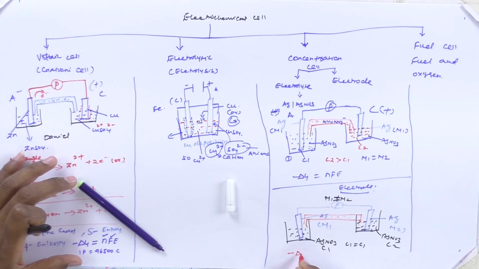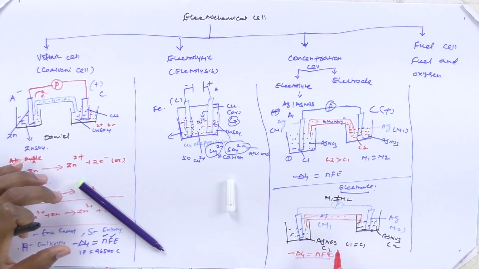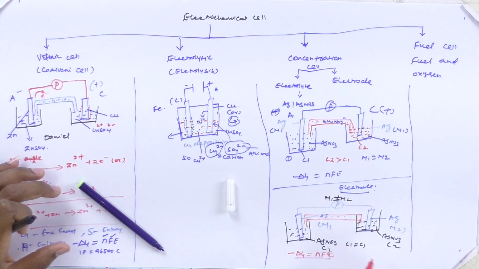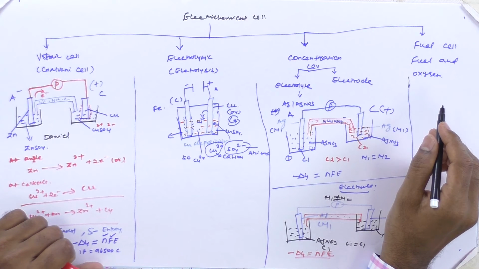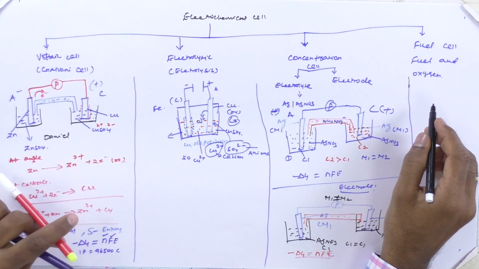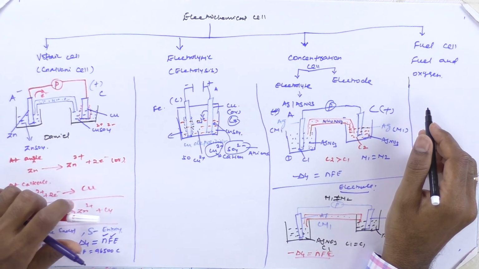Even during the process there will be a change in the Gibbs free energy of the system, leading to the production of EMF, where n is the number of electrons transferred, F is Faraday, and E is the EMF. Alright, so a fuel cell is also a kind of electrochemical cell in which electric energy is produced at the expense of chemical reactions.